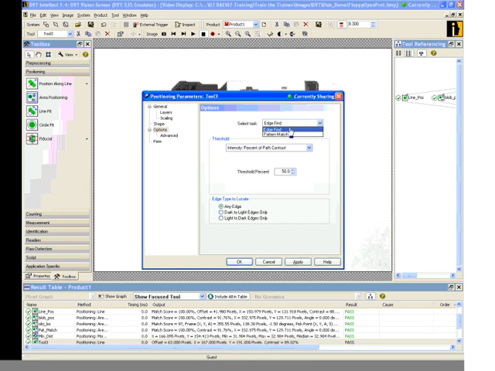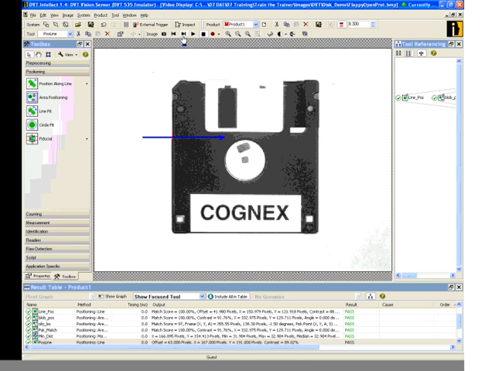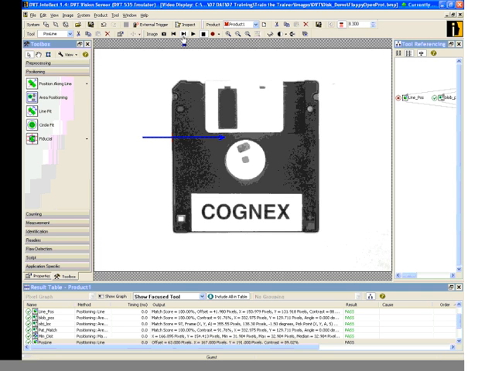Under the options we can simply do an edge find here, and if we do the edge find and say any edge, all we're simply going to do is locate this edge. And as we click through the varying products, you see that this tracks with the edge. So very simple.